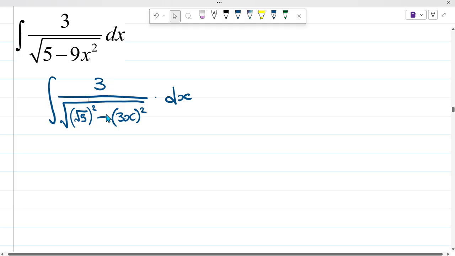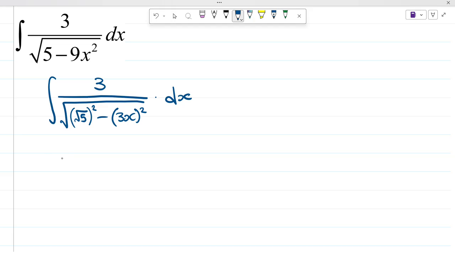So when we analyze this format that I've written there, you will see that we have square root of a squared minus f of x squared, which is the one of sine. Whenever we have this format, we can conclude that the thing that was differentiated to get this quotient was sine inverse, because we have the derivative of f of x. If we let 3x be f of x, then 3 is the derivative of 3x.